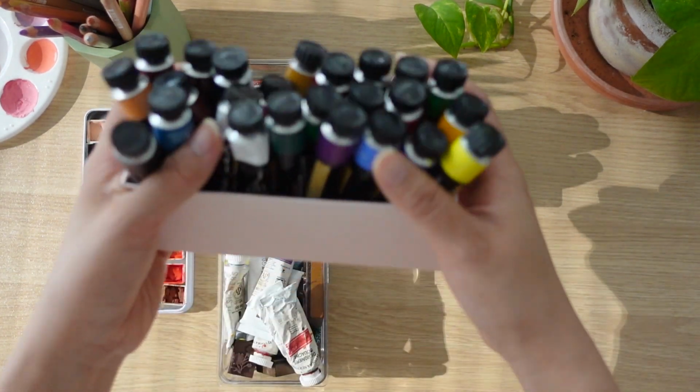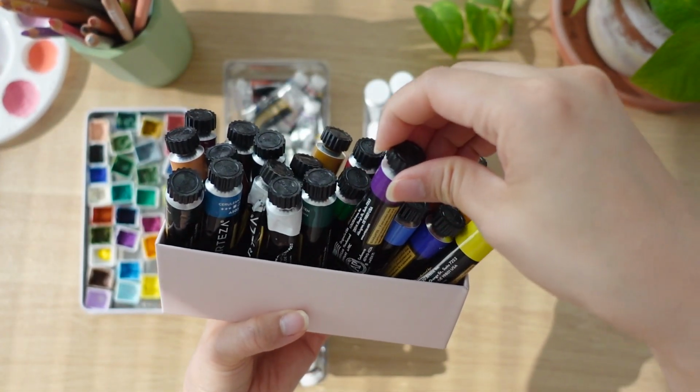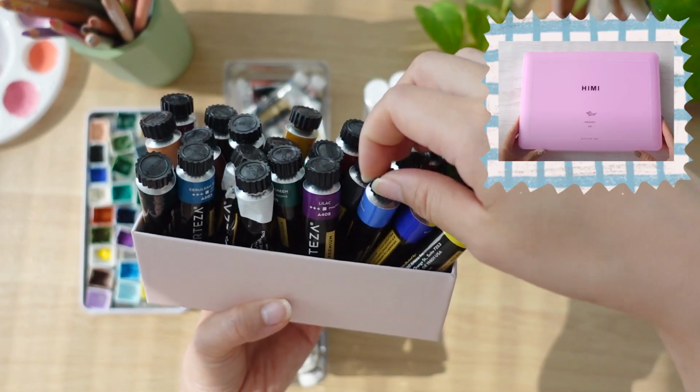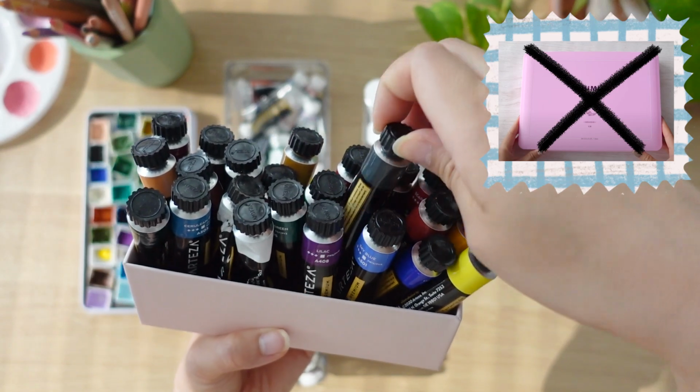For a really affordable option, this is the Arteza gouache. Just FYI, all of these are my honest favorites. I am not endorsed by any brands. I prefer Arteza over the TikTok trendy Himi gouache because I think the consistency of this paint is better.